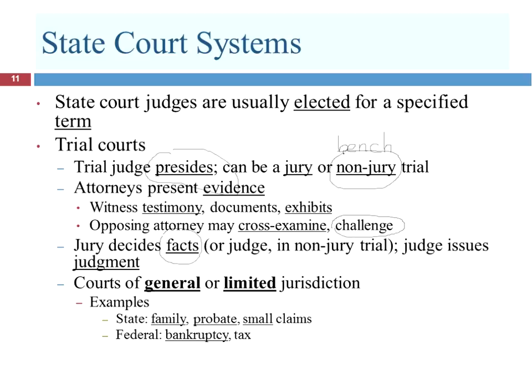Then the jury takes that knowledge from the judge and considers the evidence that it has heard, and decides how the facts that it has heard connect with the law that it has been given. And if it finds that, yes, the facts do support the law that the judge has given the jury, then the jury will find in favor of the prosecutor if it's a criminal case, or the plaintiff if it's a civil case. On the other hand, if the jury finds that the facts don't adequately support the law that the judge has given the jury, then the jury will side with the criminal defendant if it's a criminal case, or the civil defendant if it's a civil case.